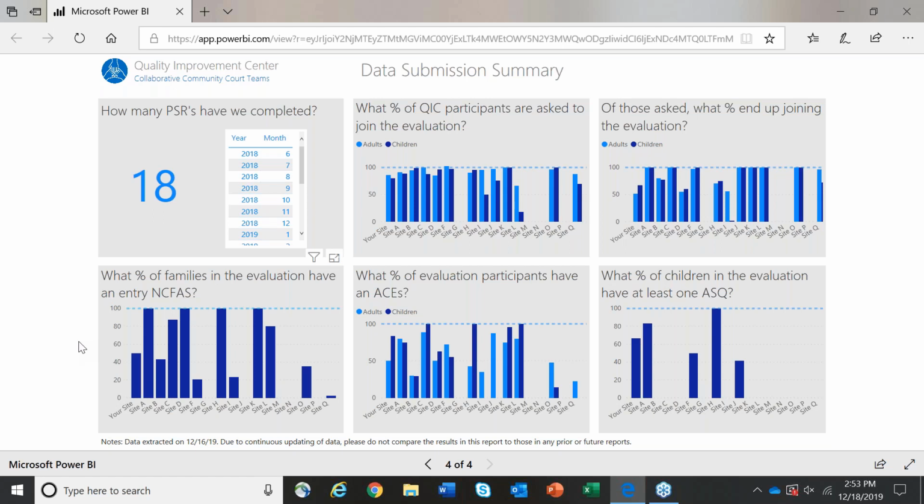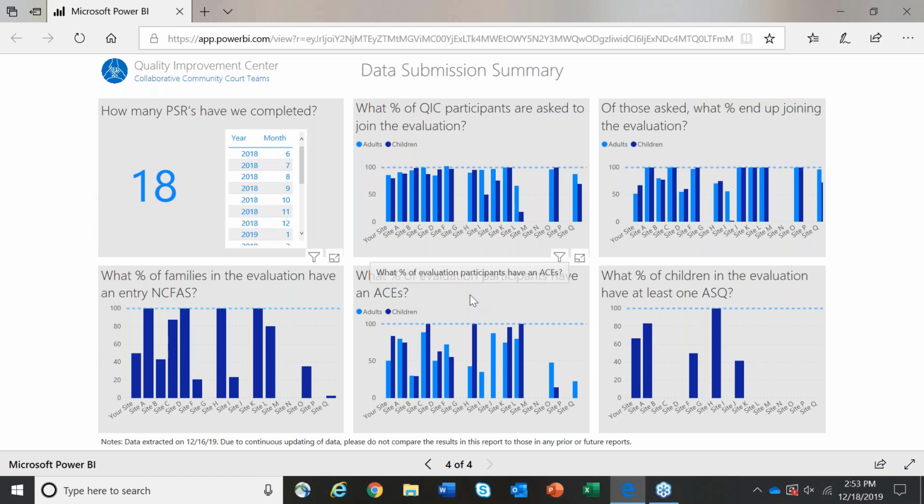And while we'd still prefer that they be submitted within 30 days, it's okay to go to 60 if you need to. If possible, if you can still base the assessment on what you learned in the first 30 days, that would be great. And then also, just for the rest of this month or year, I guess, we will take an enrollment NICFAS up to 90 days after the family's enrollment date. We wanted to do that just to help sites catch up. So starting in January, it'll be back to the 60-day time frame, but you do have a little window of time to get a few older ones in now.